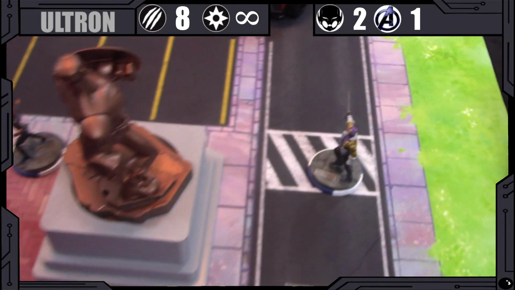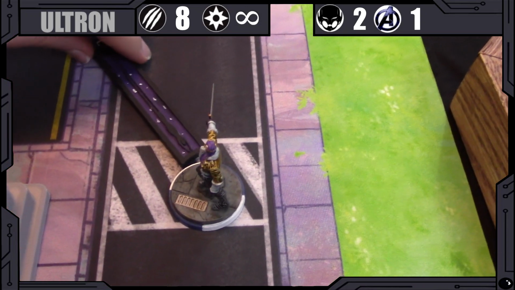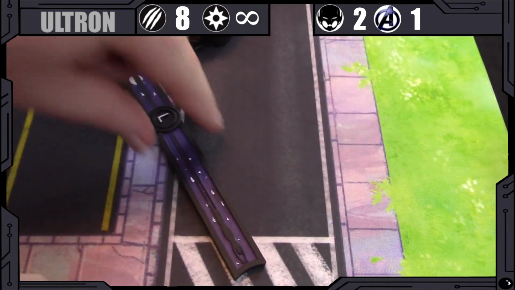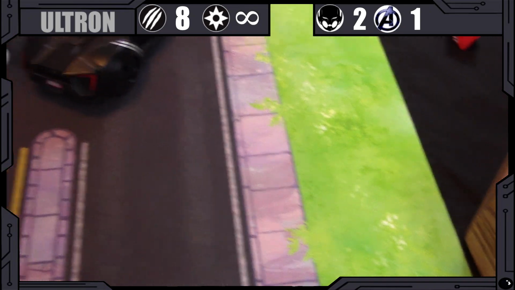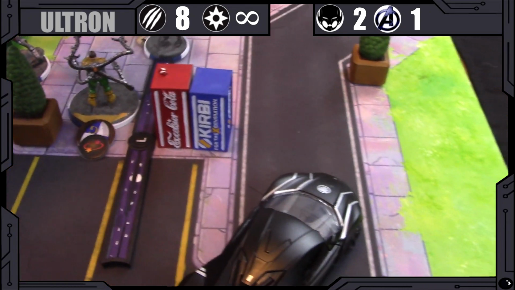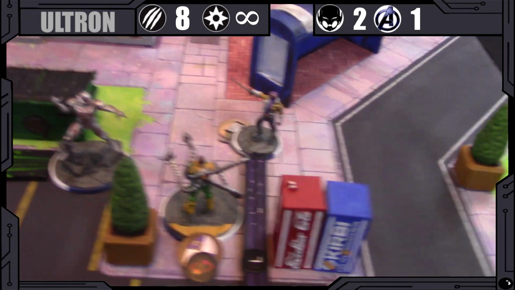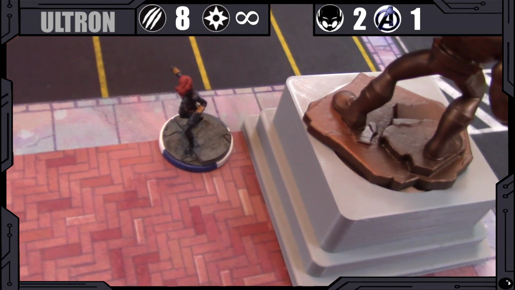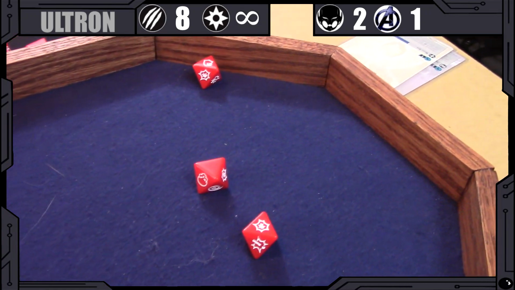And then we will go with Baron Zemo over here, and he is just going to double book it long, getting him within range 1 of this objective, and flipping that over to the Avengers side. And then finally we'll go with Black Widow, and she's going to roll 3 dice after interacting with the Captain America statue, and unfortunately doesn't find what she wants.